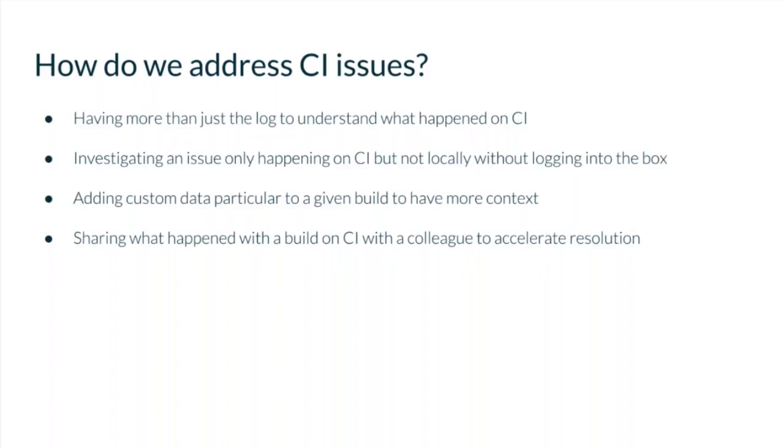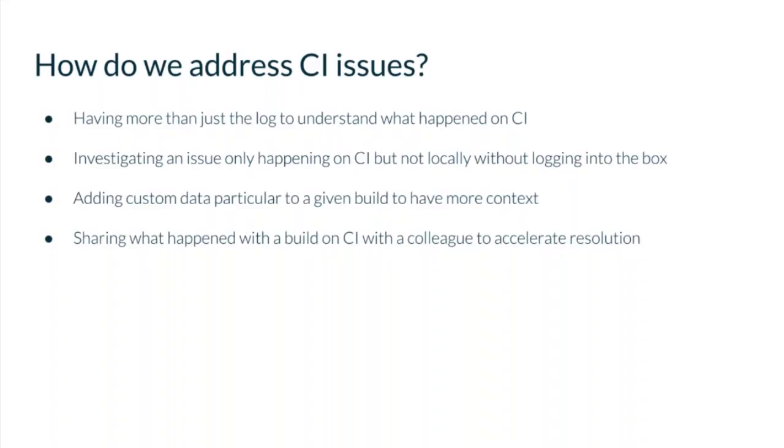But reality is things go wrong, and they often go wrong in ways that we didn't expect, didn't anticipate. And then it really comes down to how fast can we identify the problem and fix the problem. Let's take a look at what we need to really be fast at debugging and fixing those items. So what we need is more than just a log to figure out what went wrong in CI. We need a richer model, we need deeper insights so we can quickly reason about and understand what went wrong and draw the conclusions and fix.